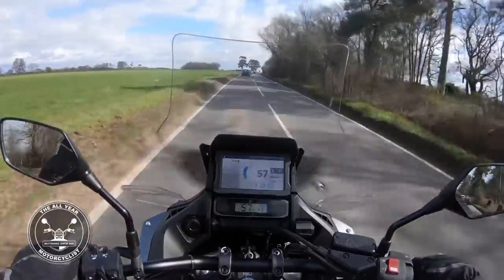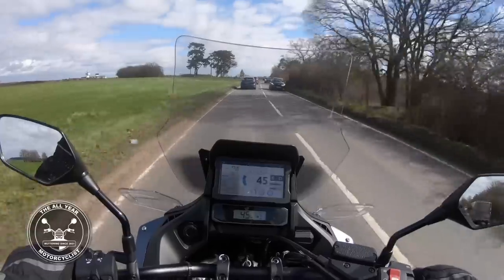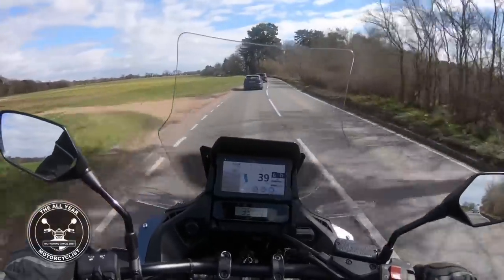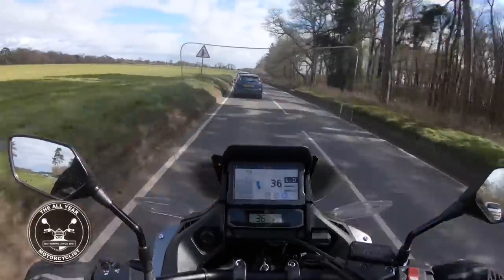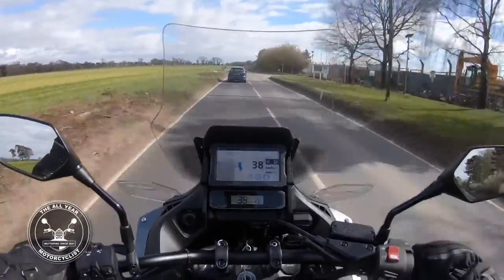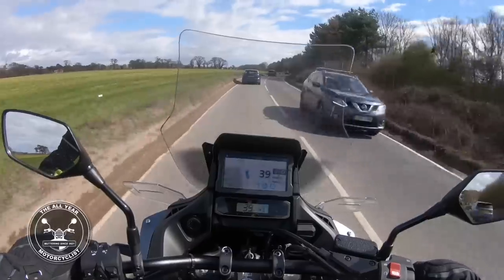Quite a nice rumble from the engine, like the Africa Twin and the NT1100. Not a bad sounding engine. It's got these little clear plastic things there, I don't know what they do. This is £13,500 with DCT and the panniers. I don't know what the starting price is, I should imagine considerably less than that, maybe 10.5, something like that, for a basic one.